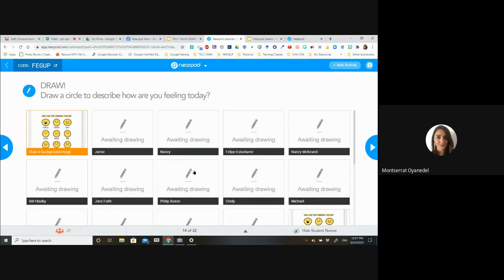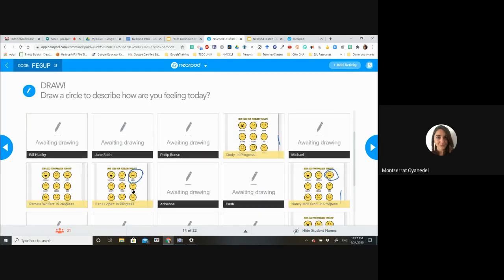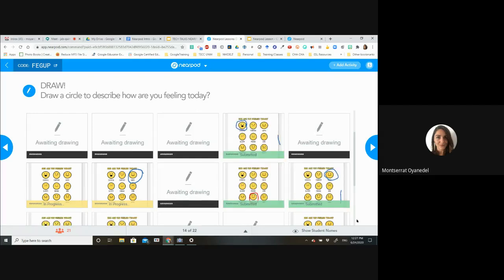So just share. We have Nancy in progress, Cindy in progress, Liliana. Oh, Liliana's happy, Nancy's happy, and it's okay. That's great. But if you don't want to share that, that's also good because we give some privacy to the students so they can be honest and we build this trust, right? So as you see, those are different options, and I'm going to give some time again, but that's how you will do it in a classroom with your students.